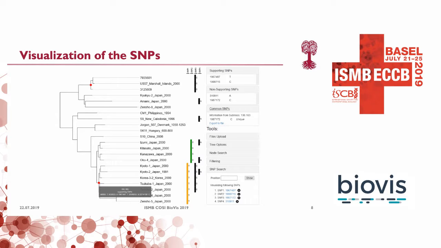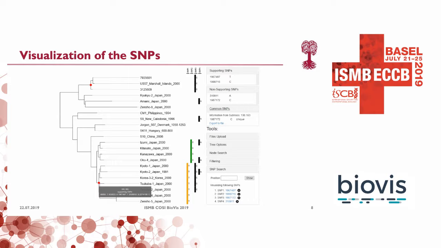On the other hand, we're also visualizing two non-supporting SNPs since they're distributed among the whole phylogenetic tree, as we can see here. From the interactive nodes, we are also able to get more information on the splits we're interacting with that might support this split we're visualizing.